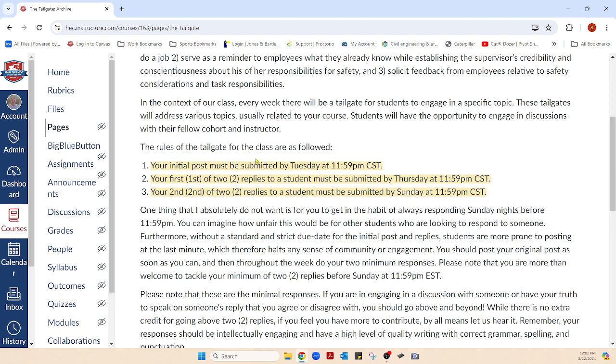I'll get a wonderful initial post. I'll get a really good second post. The thing gets submitted before they have a third post. They just failed. Or no, they made 70 at the most. They made 70. So don't wait till the last minute. Turn these things in as they're requested. First post by Tuesday, second post Thursday, and your second response to another student Sunday.